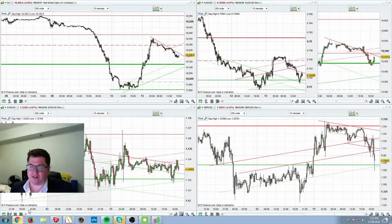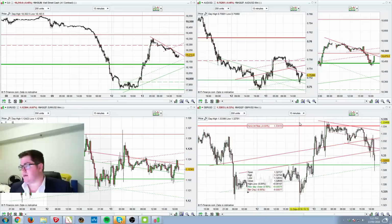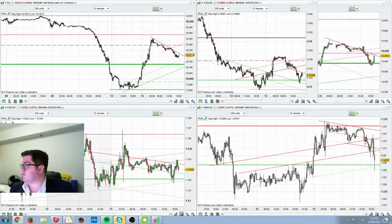Now, the other big piece of data we got out just half an hour ago was the CPI from the UK. Surprisingly dovish, surprisingly weak. Now, this is going to lead me to reevaluate my aggressiveness on the pound trades, because I'm quite long pound against the euro, and I'm quite long pound against the US dollar, and I dabbled a little bit in pound yen. Now, all those trades don't make sense if we don't start seeing real economic data come in stronger from the UK. And I mean, we've got sentiment data suggesting it's going to be quite strong, and the whole recovery trade is that the sentiment data was going to lead into strong real data in the coming months.